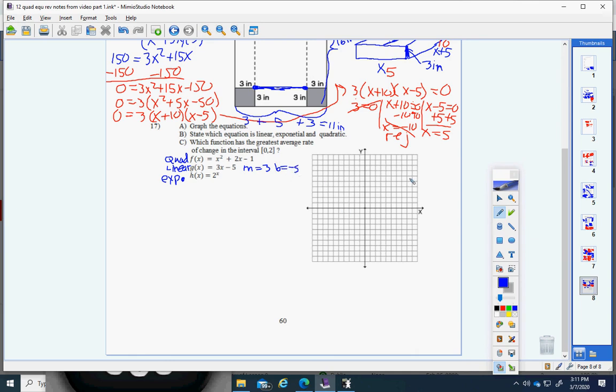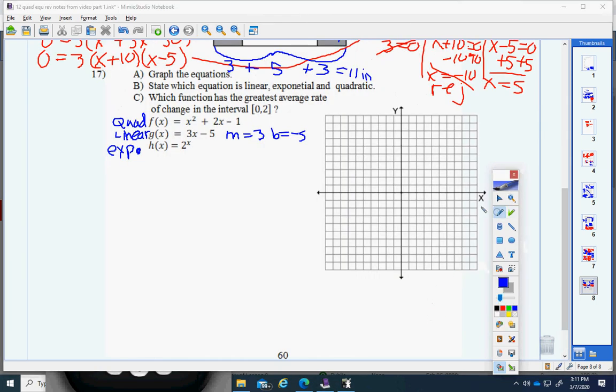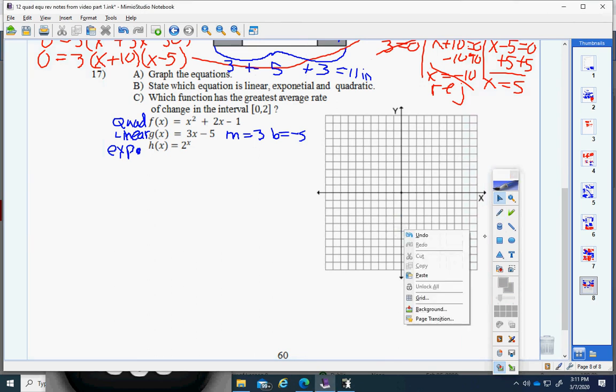I'm going to have my x and y axis go by 1, so I'm not going to label it. If you don't label it, it automatically means you're going by 1. I'm just going to start at 1. I'm just going to zoom in a bit. This is a little too small for me. 1, 2, 3, 4. Now the y-intercept is at -5.